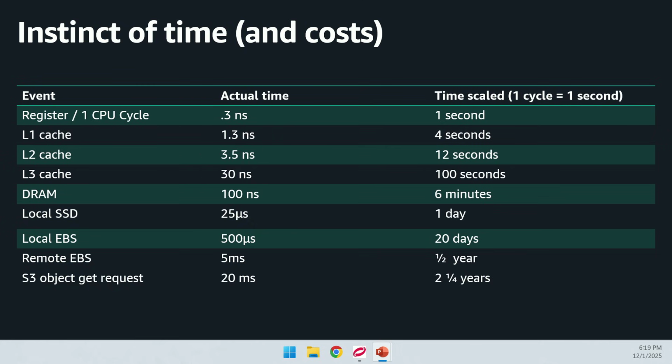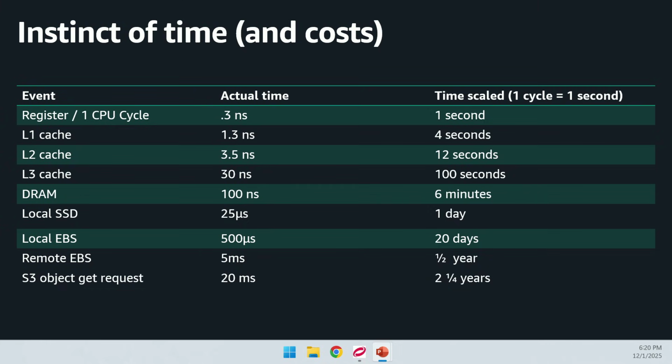If we put this into human time, this chart is just that same graph, but in table form. The CPU times are in the actual time, but if we scaled it so you're the math engine, and you can do a math problem once a second, and we're going out to local EBS or remote EBS, because EBS is its own distributed storage system spread across an entire region, if you have to get a piece of data before you can complete your calculation, it could take anywhere from 20 of your days to half a year of sitting there waiting for someone to run and get you the paper and give it to you.